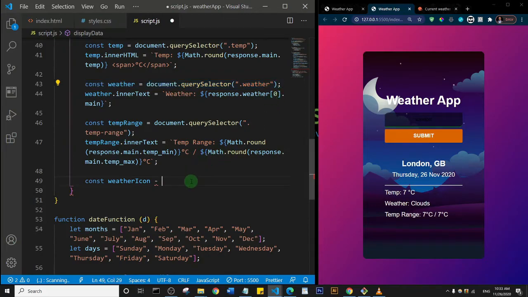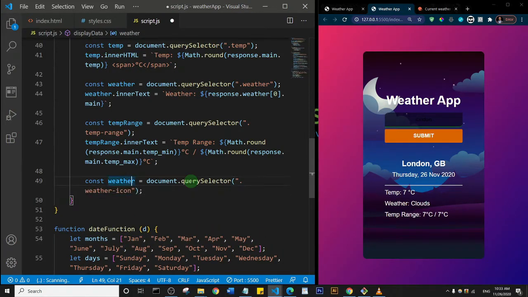So I'll come here and paste that in, right? What I'm targeting here is the weather-icon, and I'll just change this to icon.